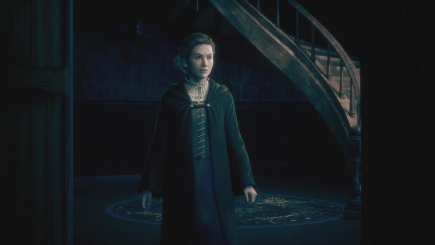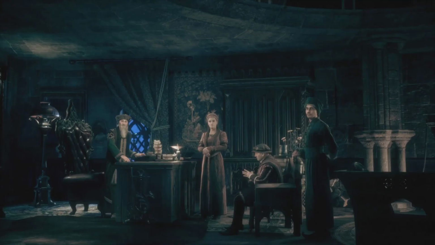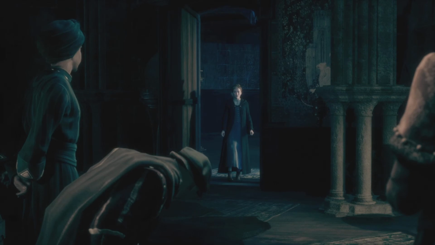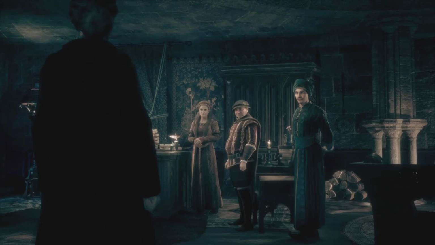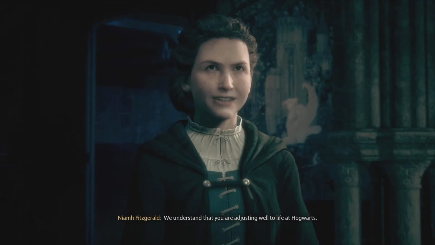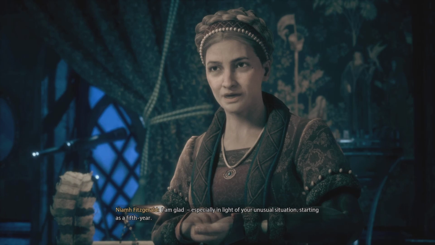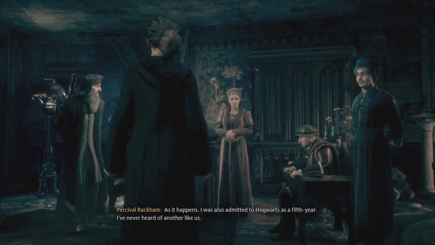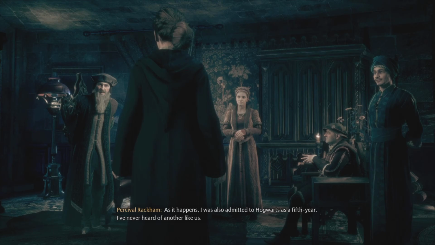You wanted to see me, Headmistress Fitzgerald, Professor Rackham. Miss Isadora Morganach, welcome. Professor Rookwood, Professor Bacar. We understand that you are adjusting well to life at Hogwarts. I am. I am glad, especially in light of your unusual situation, starting as a fifth year. As it happens, I was also admitted to Hogwarts as a fifth year. I've never heard of another like us.